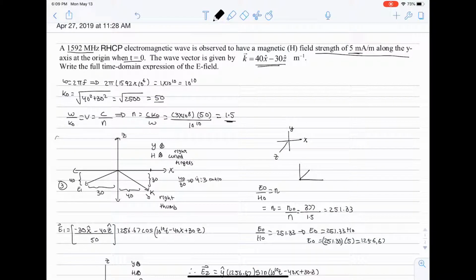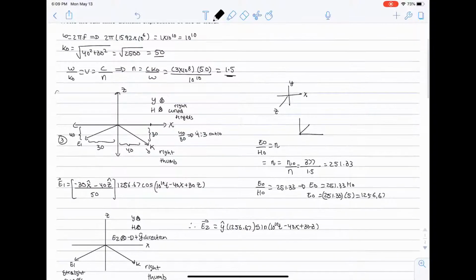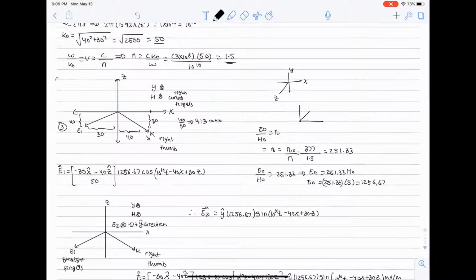As for our ratio here, we know the angle between these two is 90 degrees, and this is our alpha. So tangent of alpha, and we know tangent is opposite over adjacent, so the opposite is 30 and adjacent is 40, so that's 3 to 4. So this should actually be a 3 to 4 ratio.